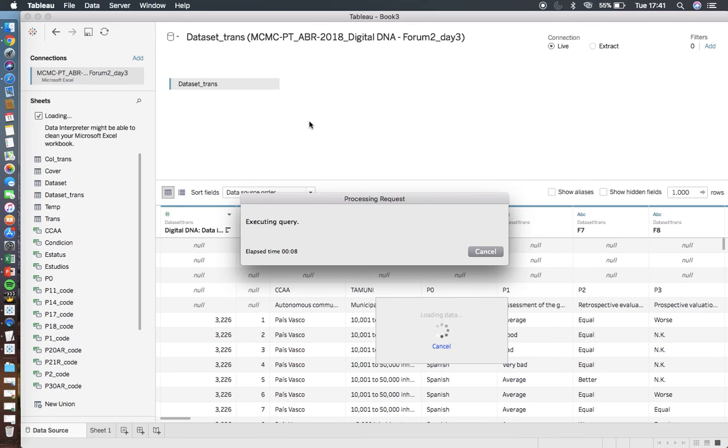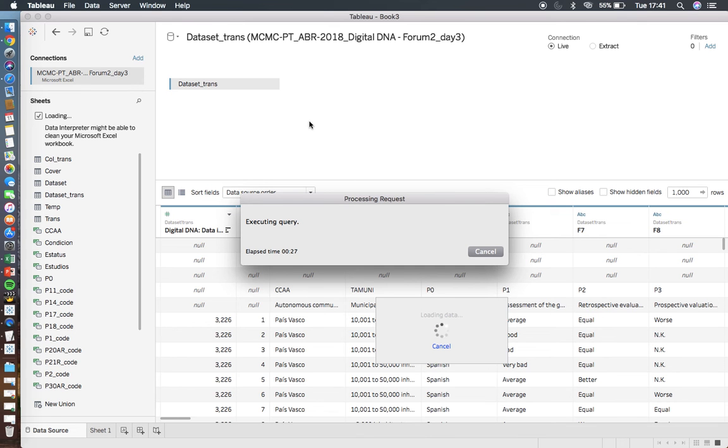I mean, it cleans up the data, it assigns titles, it assigns some automatic measures like the number of records, and as you remember from the other day, it distinguishes between dimensions and measures.